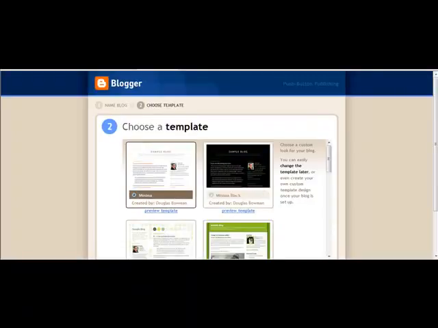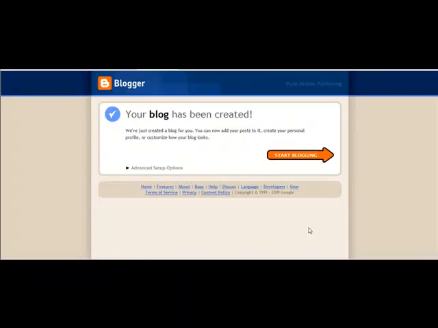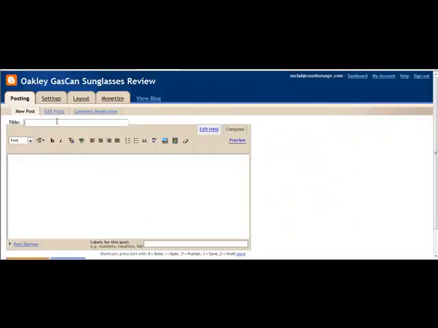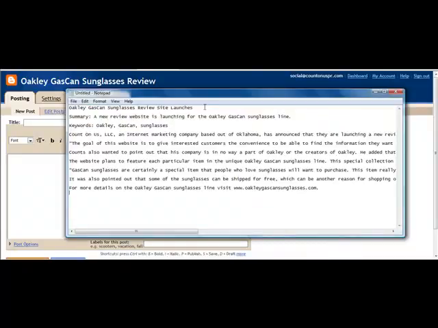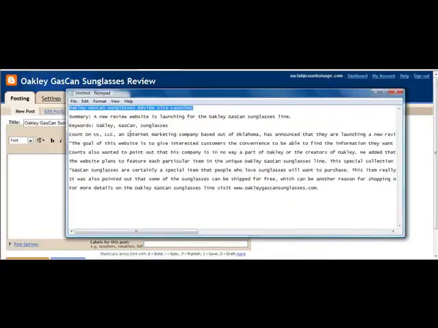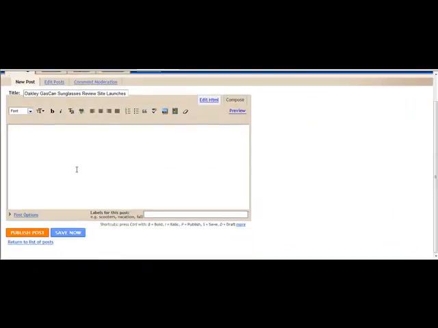And then the next thing you want to do is choose your blog theme. I recommend just this first theme is usually pretty good. And then choose start blogging. Now it's going to take you right here to your first post. So this is right where I would actually submit that press release that you already wrote. It's just important that you're getting more exposure out there and more possible backlinks to your website. So what I recommend you do here is you come over here and insert this press release and just paste that in here.